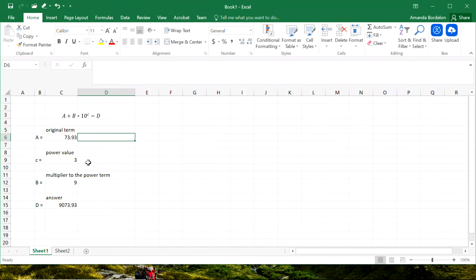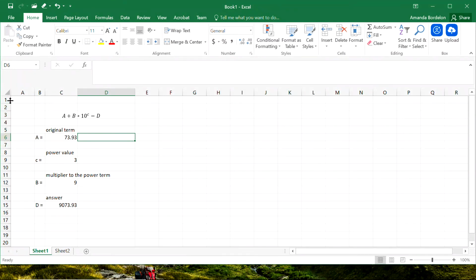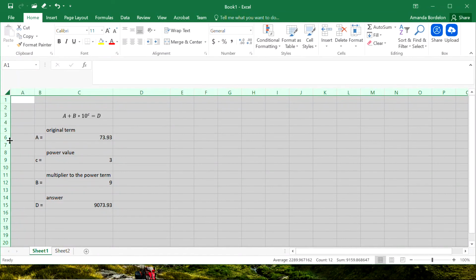Yeah, so we can also do other things. I can resize the rows. I can double click on them and it auto sizes. I can click on all of the cells by clicking up in this upper left-hand corner, and I can resize everything by picking somewhere along here and just double clicking. And it resizes everything to the largest item, text or numerical value within that column.